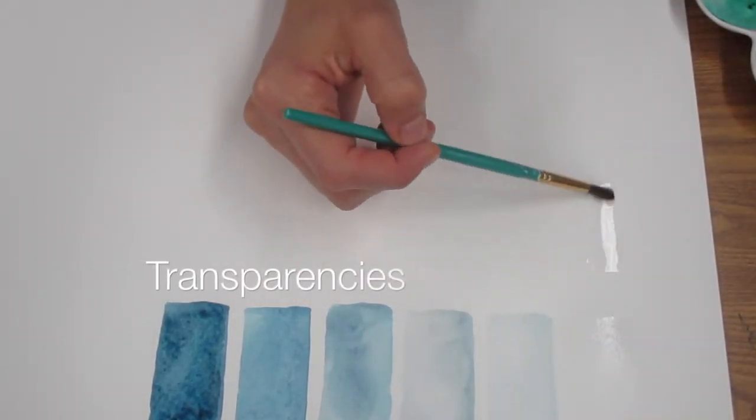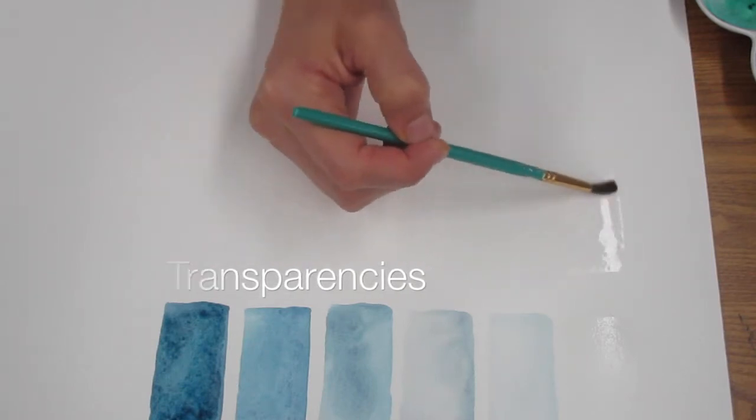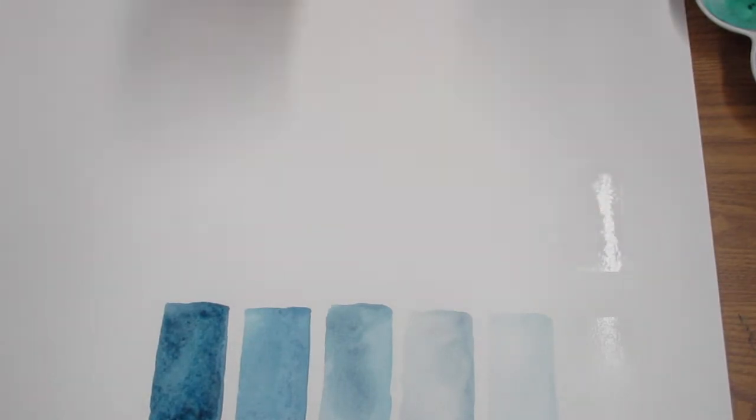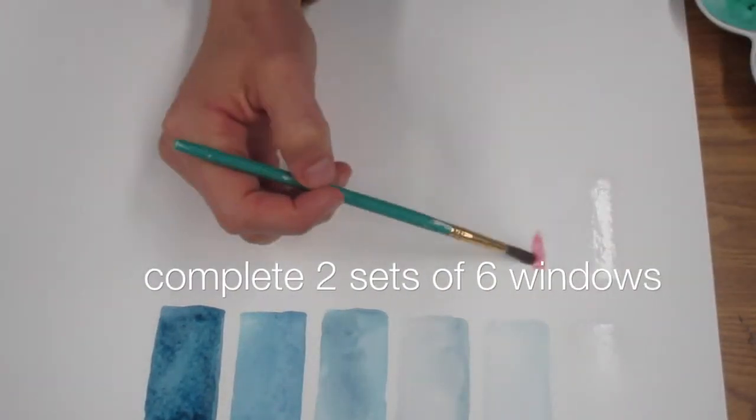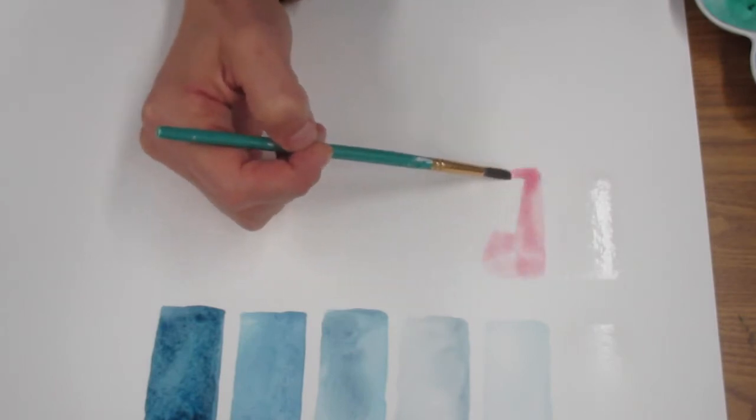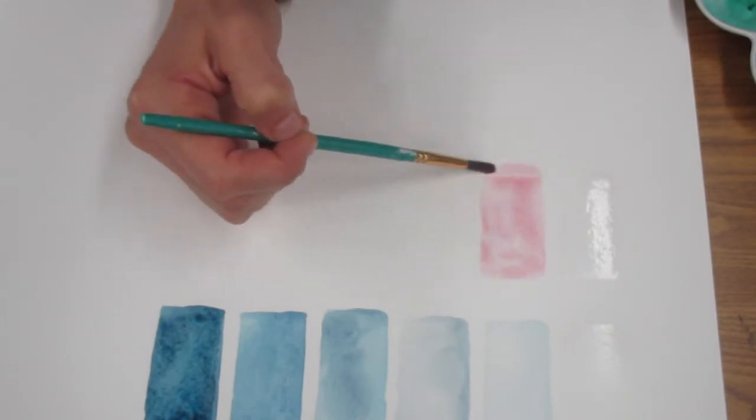The first exercise you're going to do is called transparencies. What you're going to do is create a series of what I would call windows that go from water, or just about water, to slowly more saturated color.